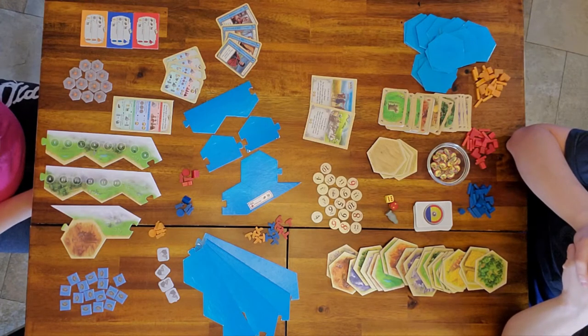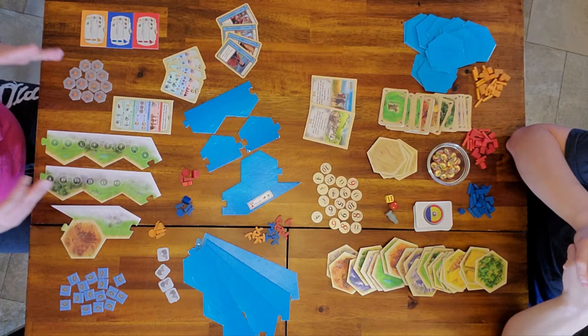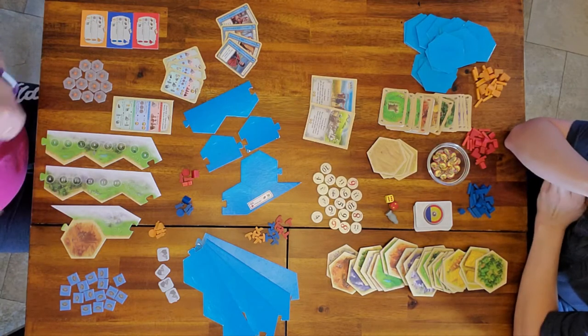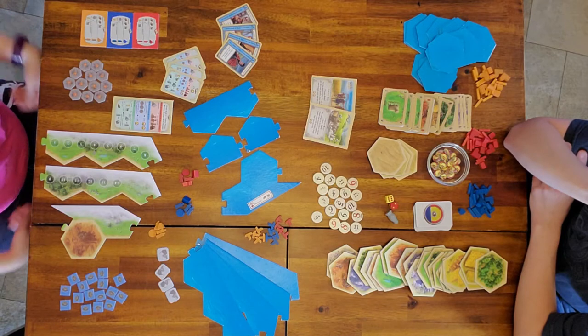So there's, in the instruction book, a scorecard. You write down your score at the end of each chapter, and then you carry that score to the next chapter and continue from there. At the end of the fourth chapter, whoever has the highest score wins Legend of the Sea Robbers.